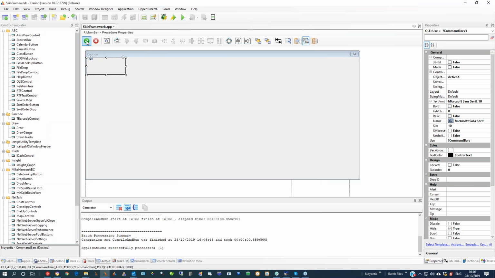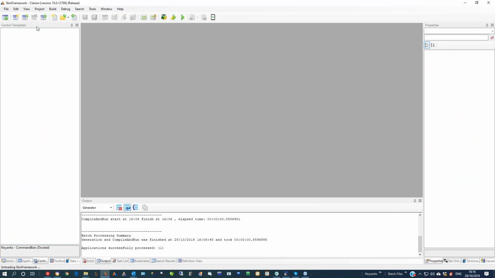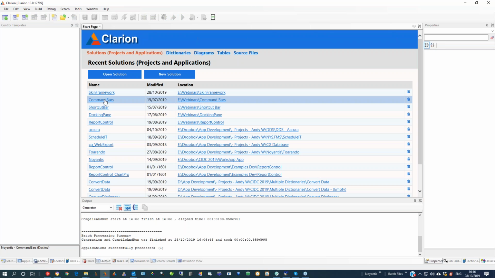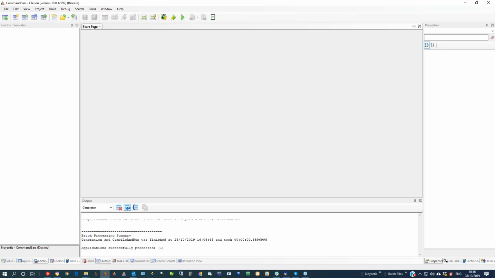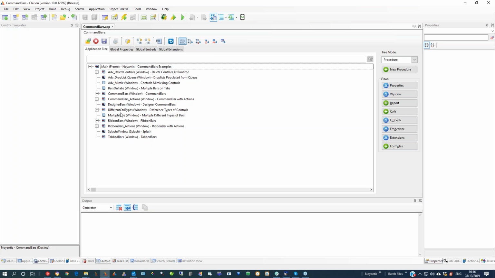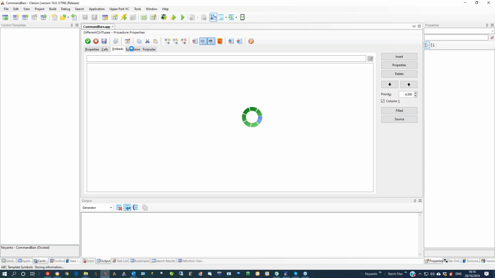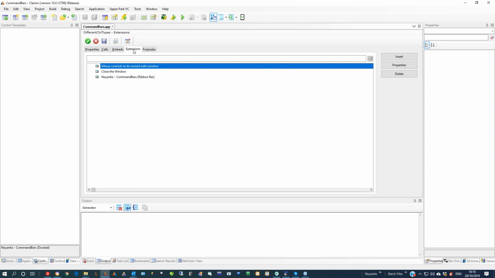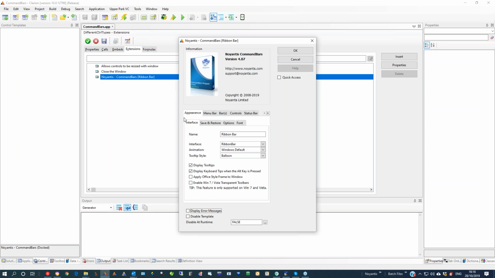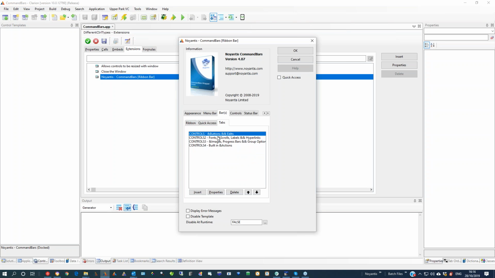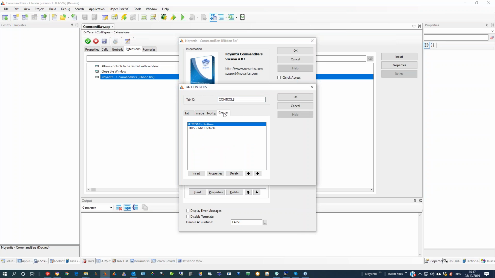I'll tell you what we'll do actually. Let's help ourselves out. Let's go back to our old command bar. I don't know if anyone uses the export facility and the import, but we might as well. There was good time went into it. Oh, wrong option. Here's our command bar. We've got a tab just called controls, controls 2, controls 3. Just have a look at what the groups are. Buttons, edits.